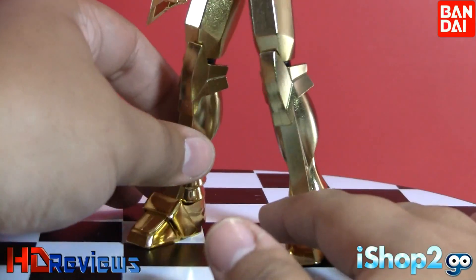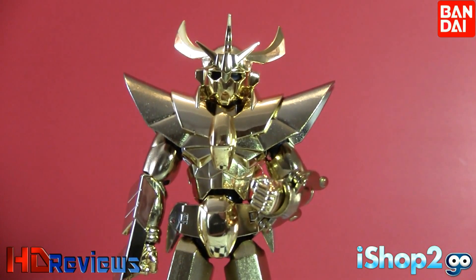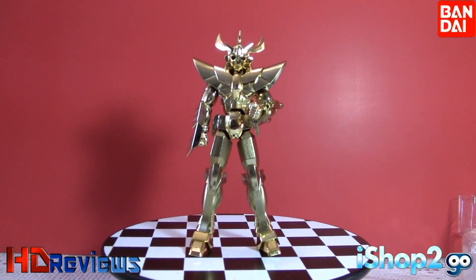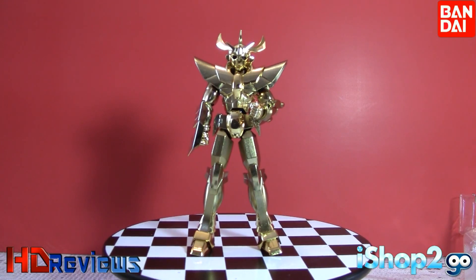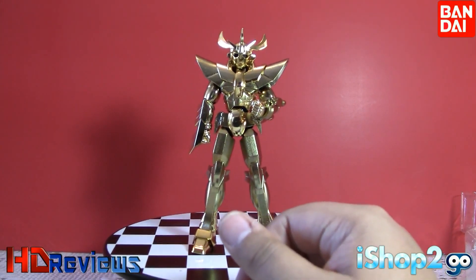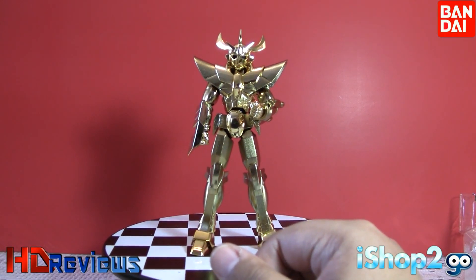As you can see, a really, really nice figure — very solid, very, very nice. Everything looks great on this figure. Height-wise, it's almost as tall as a normal Myth Cloth. The object mode is what's massive and what's big. I'll probably display it in the object mode form, and it's a total 10 out of 10. Very massive, very solid — it is a very heavy figure and it has a lot of parts. Mostly the parts are for the object mode, because the object mode is what shines on this figure.